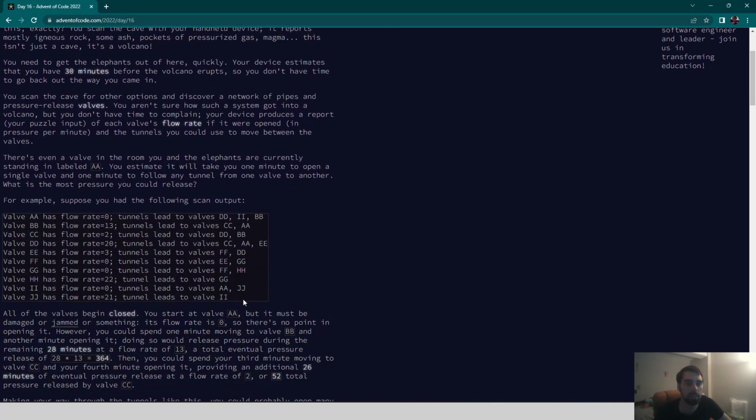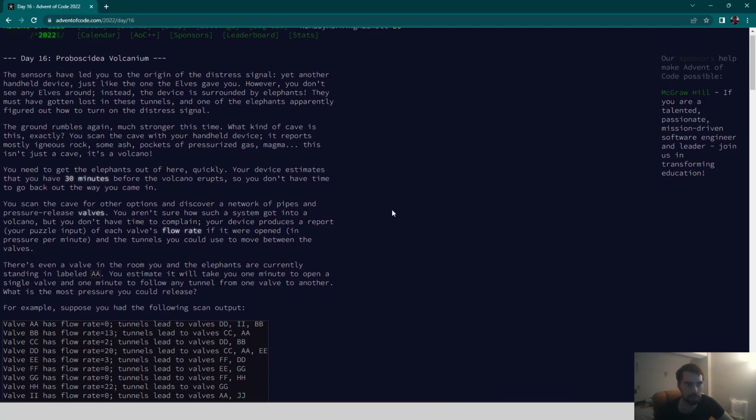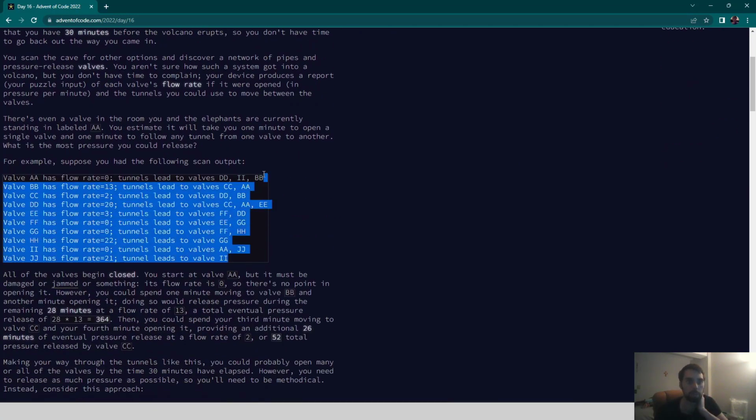So here's our essential problem. It's a graph problem. We're in these tunnels, and we have our starting space, double A, and each different valve. The valves are the nodes in the graph, and each one has tunnels leading to other valves. And we want to release, we want to turn the valves and release a certain amount of pressure, because the more pressure we release, I don't know, the volcano doesn't collapse on us or something. I don't know. So we have 30 seconds or 30 minutes.